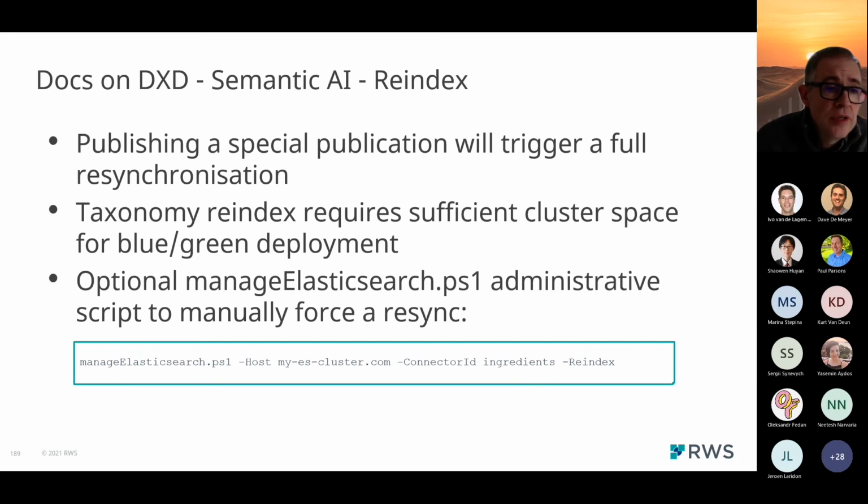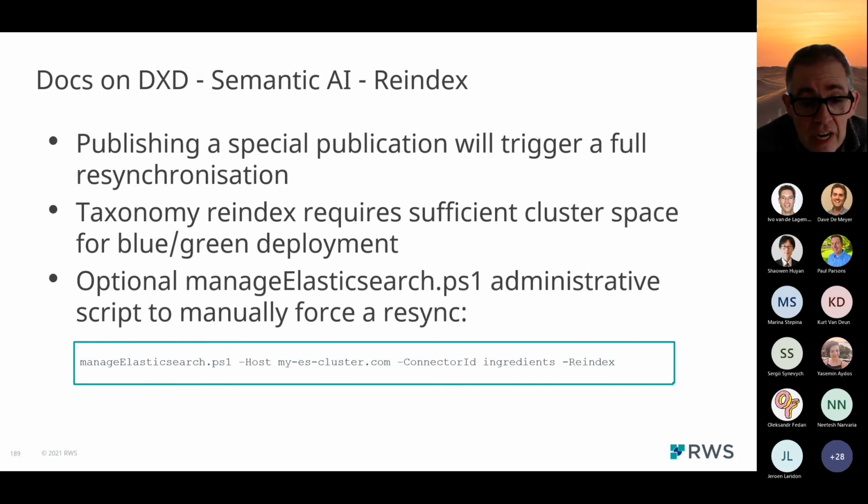And then finally, we do provide this administrative tool, which comes part of one of the roles on the layout that gives you the ability to manually reindex this. So the case where you may want to do this is perhaps if you have a regularly changing taxonomy, or you have a large number of concepts, or a large data set that may take a long time to reindex, and you don't want to do it during work hours, then you can, of course, set up a scheduled task or something similar that can just run this reindex out of hours, and then it will keep that up to date in the background.